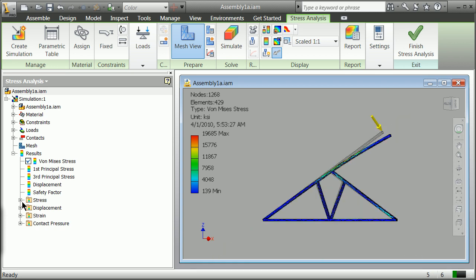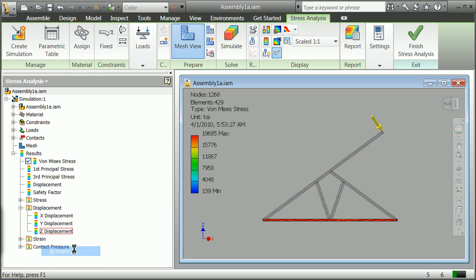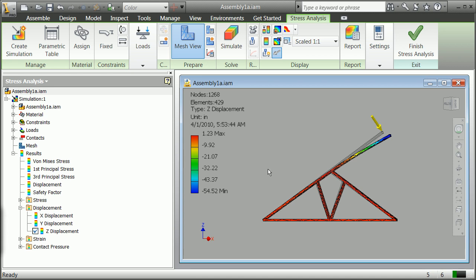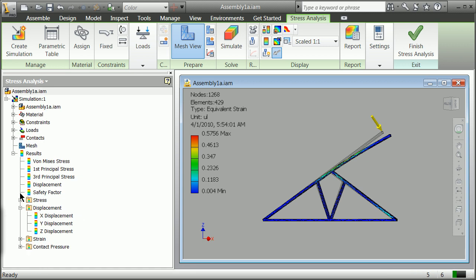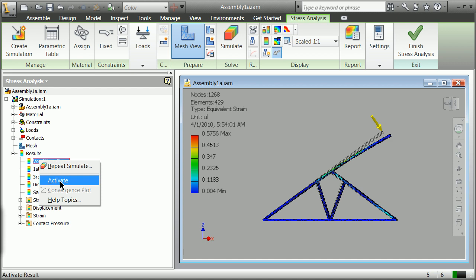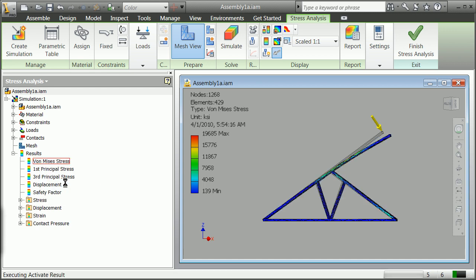You can then start going to things like measuring displacement. You click there, you right click, you activate that one, and that one shows you what has just been displaced the most, in a color base, and showing you that this stuff hasn't moved in here. This is all moved out here on the cantilever end. You can go to strain, definitions of strain, right click, activate, change in length over length or some sort of displacement. What you're very often looking for, many different things, but von Mises stress is a combination stress, I guess, is the best way to put it.